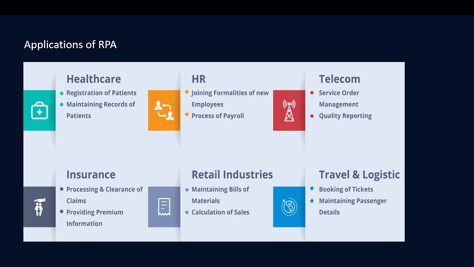And next, where RPA is used in healthcare is medical record management, where it extracts, organizes, and updates patient medical records securely. Lab report distribution sends the report to patients or doctors automatically after test completion. Next is compliance and audit reporting. It prepares the report required for audits and legal compliance.